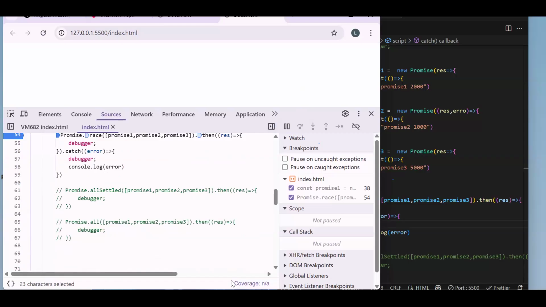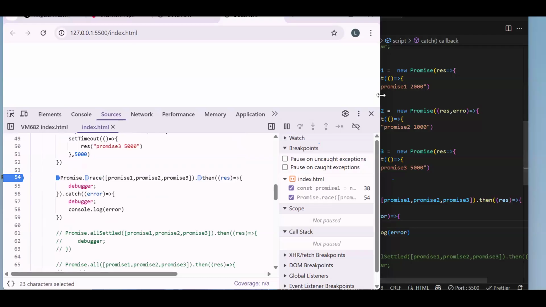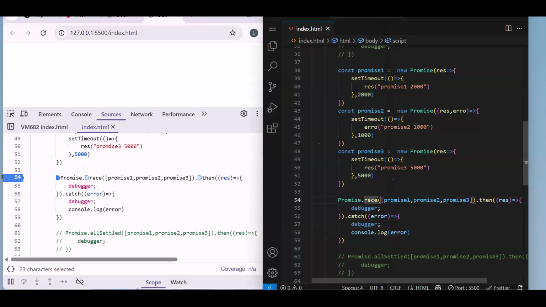First of all, to answer the questions on promise, always try to keep it simple, because the answer lies in its name itself. Whenever I say race, in a race you cannot have multiple winners, you can only have one winner. If you see this code, the second one is fastest because the time is 1000 milliseconds. Even if we are passing an array of promises, we are only getting one result. Whoever wins first, that's what you get as a race.